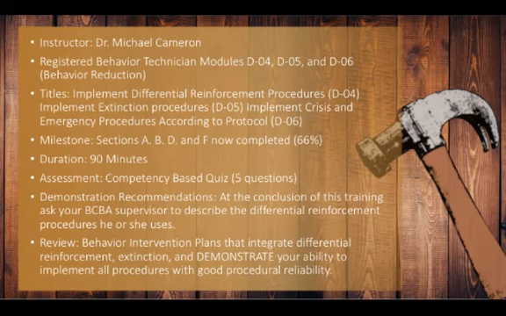Finally, I recommend that you demonstrate your ability to implement all the procedures that we're describing with good procedural reliability. And just a reminder, once again, what does that mean? Well, that means that after you've reviewed a plan and you are in the position to actually implement the plan with the individual that you're supporting, your BCBA supervisor will evaluate your implementation and score you on all the components of the plan and give you feedback in terms of whether you maintained integrity in terms of the implementation of the plan as it was mapped out and as it was designed to be implemented. So it's referred to as procedural reliability.